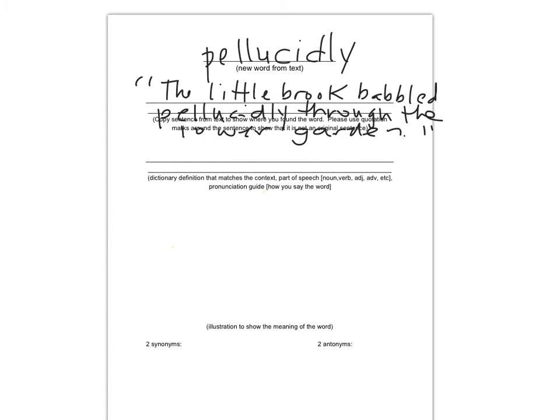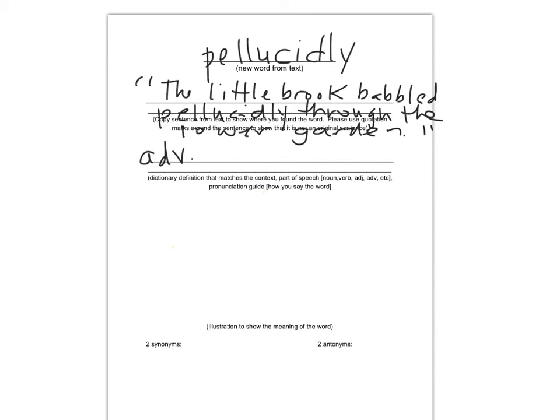So now I'm at my dictionary definition, and when I looked in Word Hippo and typed in pellucidly, it came up with adverb, so I can put that down. I know it's an adverb, which means it describes how you do things. But the definition is "in a pellucid manner." Well, that's not very helpful because I don't know what pellucid means. So what I can do is select pellucid, and then I will figure out what the true meaning is.